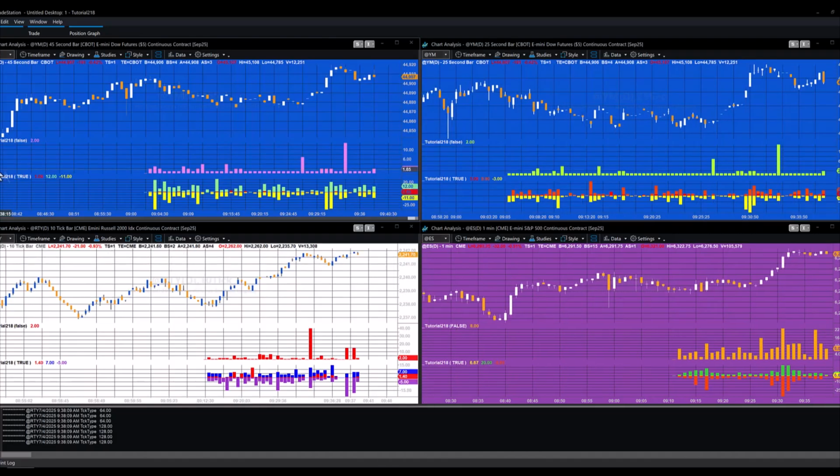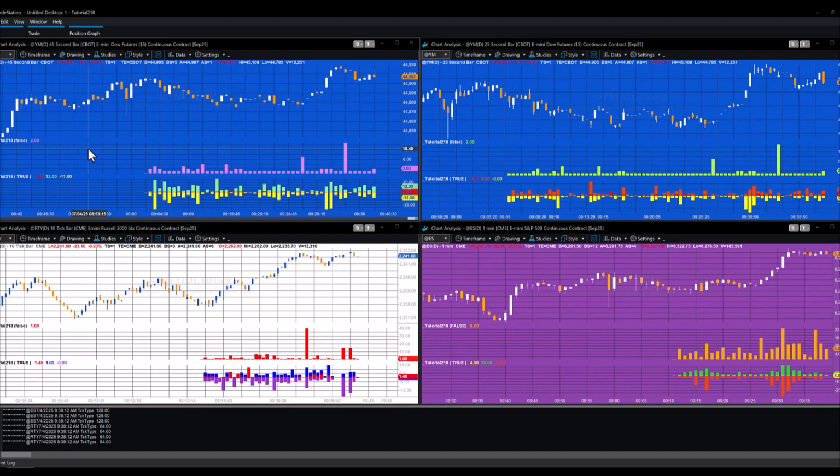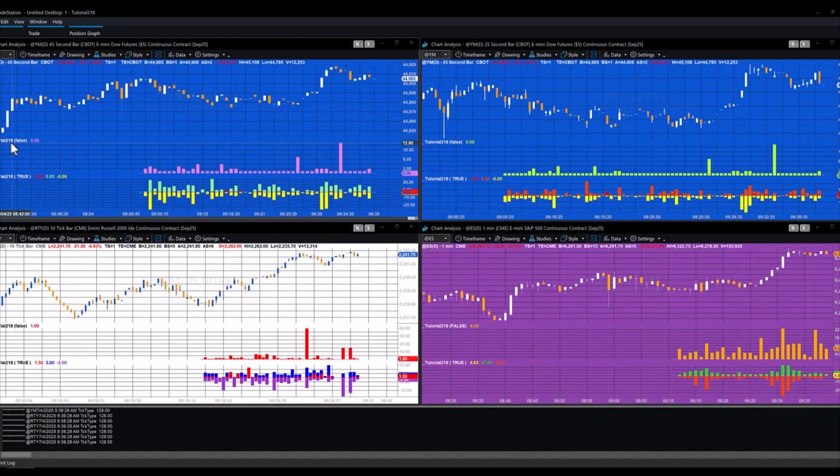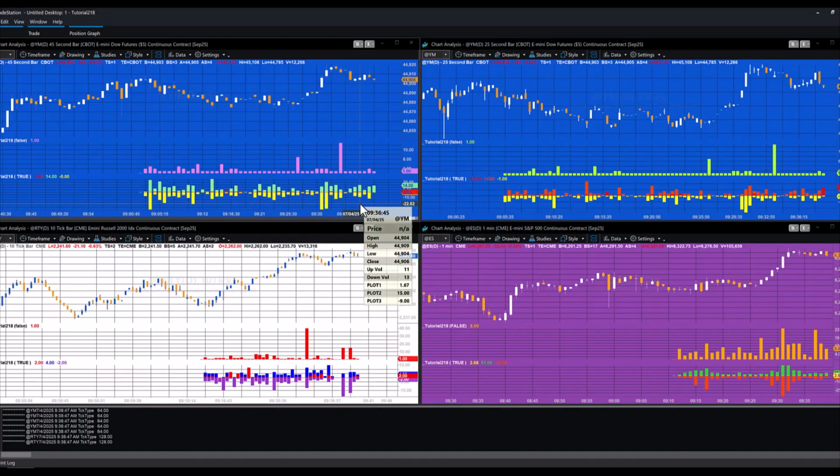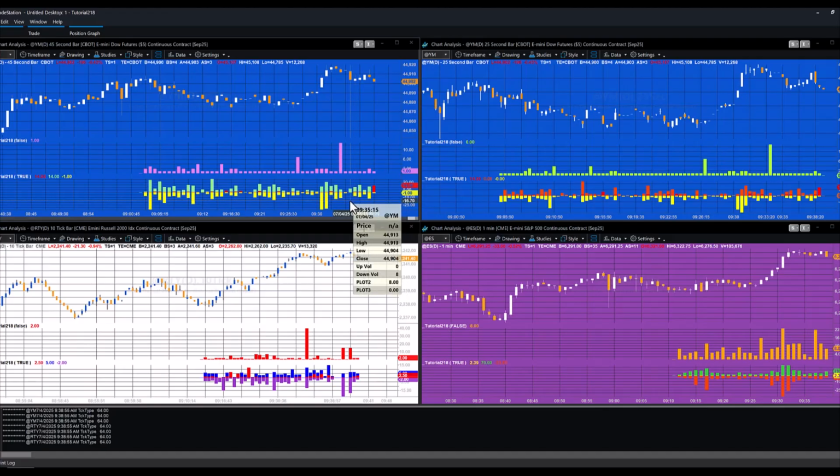So just taking, for example, this 45-second chart of the E-mini Dow Jones continuous contract, you'll see here that I've got printing here the biggest trade on the top bar. The program incidentally is applied twice, and I've set an input, and if it's set to false we get the largest trade. If it's set to true, then we get the value of the trades at bid, the trades at ask, and the value of the ratio of the two, which is a little bit difficult to see in some cases, but you can move your mouse over that and you can see that in the plots.